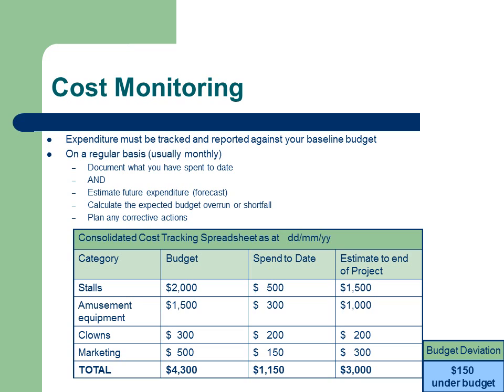Notice that it is very important that you not only record expenses to date, you must estimate future expenditure for your project. This is called forecasting. An honest forecast allows you to identify problem areas and plan for corrective action before it is too late. Remember, it's always important to think ahead when monitoring both cost and time.